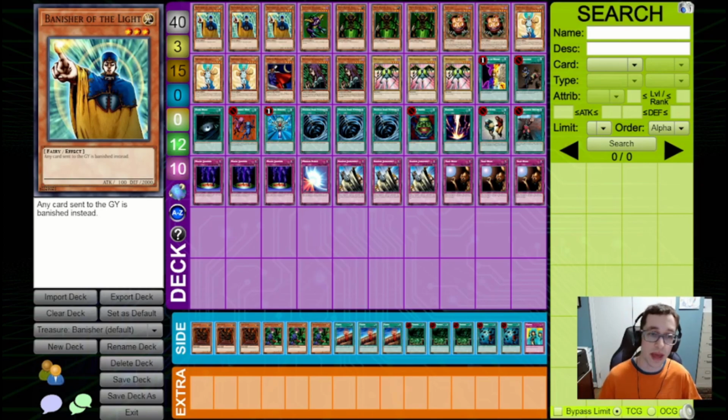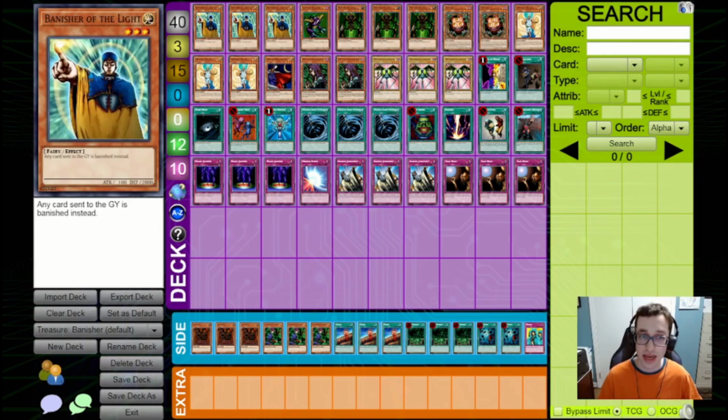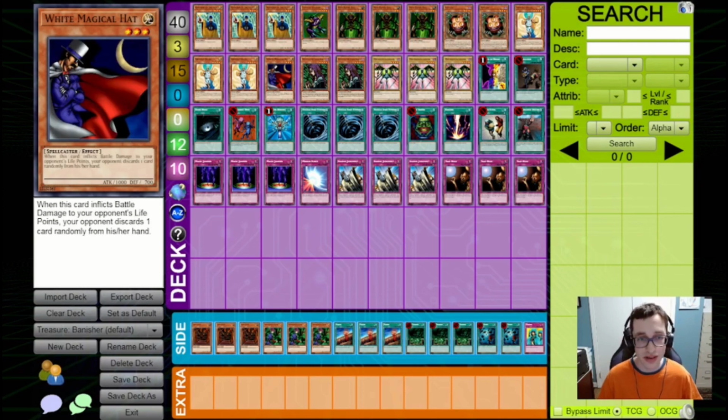In addition to the 3 Banisher, we also have 3 Shining Angel, which can fetch out Banisher from the deck. Shining Angel could have been like Mystic Tomato here, but I think that Shining Angel is a little bit better at bringing out Banisher, and also potentially bring out something like White Magical Hat, although this is a lot worse of a target in my opinion to bring out, as it does sort of telegraph to your opponent, we're going to try and discard something from your hand next turn. But it is one of the only good light targets, so that's why we're including it in the deck.